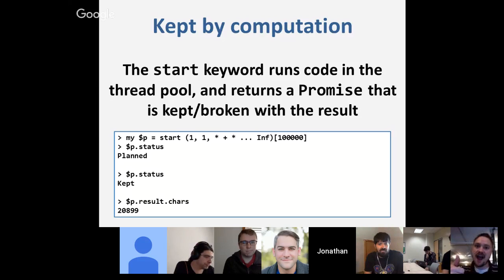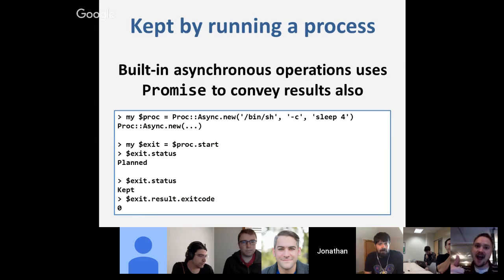One thing to realize about this is a promise is something that start produces, but start is not the only way to get a promise. Another way is some kind of asynchronous input and output. We have a process async class built into Perl 6.